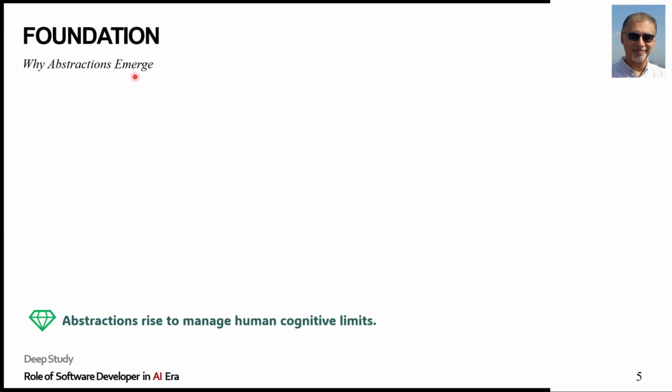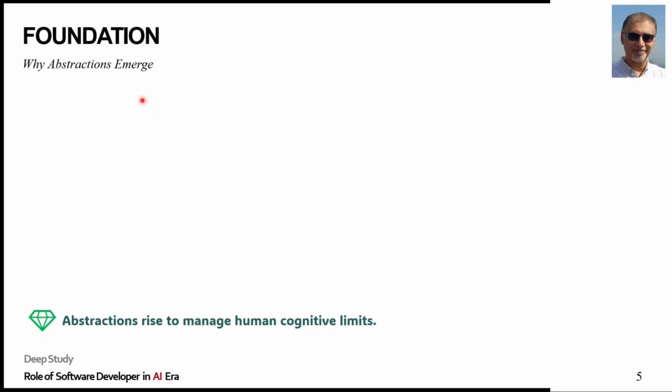Why do abstractions rise? Abstractions rise to manage human cognitive limits. Let's return to the Mercator projection. Earth is enormously complex. Political boundaries, population centers, terrain, rivers, mountains, weather systems, ocean currents, flora and fauna. As a navigator, I don't need all that. I only need a way to travel from one point to another with minimal course correction. So we create an abstraction, the Mercator map, that hides most of this complexity and brings to foreground what matters for navigation.